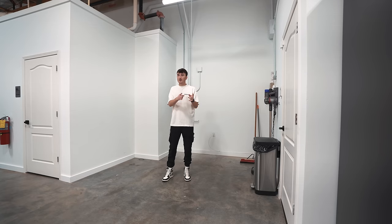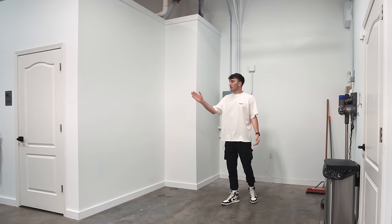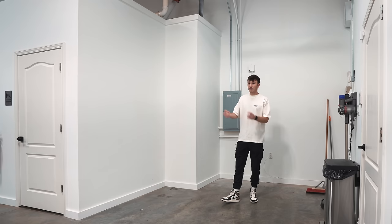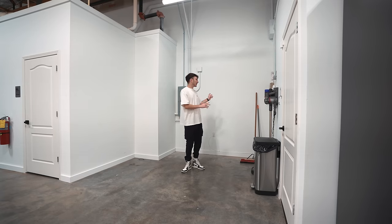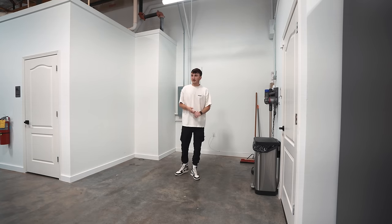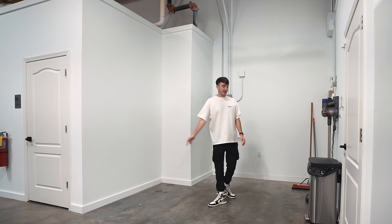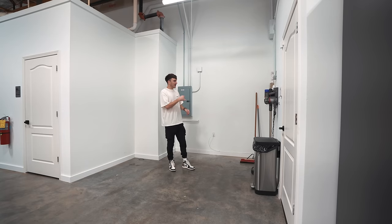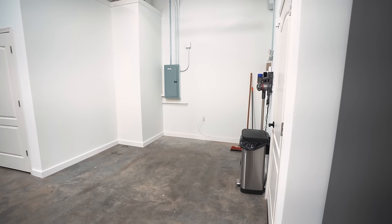This area right here is going to be the pack and ship for the website, which is harrisonneville.com. Our largest drop ever is coming soon for the site. I thought this area would be perfect because we have room for tall shelves to put boxes, pack and ship supplies, a desk for packing, and we can do inventory photos on this wall. We also have the internet, security system, and vacuums in this section.